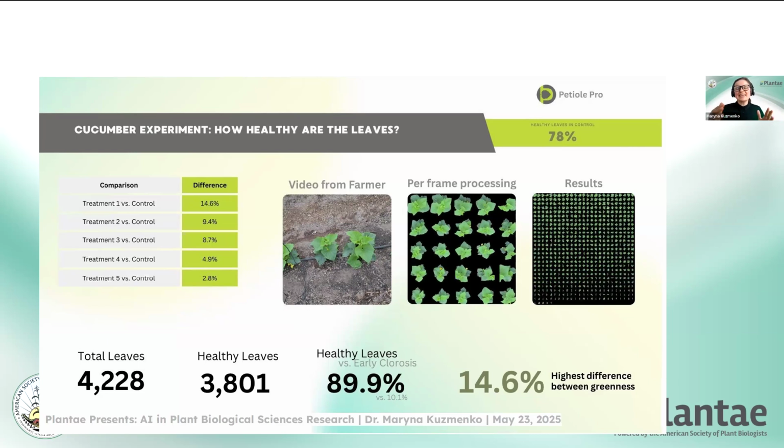And then it was basically a comparison of greenness, because there was a threshold we set to understand that where the plant is green, and everything below is considered yellow, the presence of chlorosis, and what is above is okay, healthy. Based on processing of these 4,000 leaves, we were able to compare and provide him information about his treatments, and he didn't just guess, he had some proof of his knowledge.